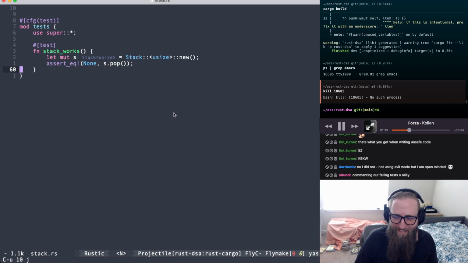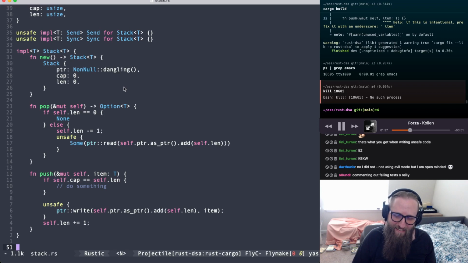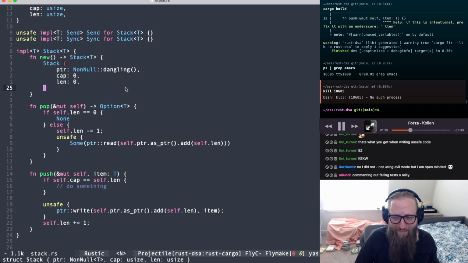Commenting out failing tests. Right, that's right, Soundle. Isn't that how you're supposed to do it? No, the problem with commenting out tests is that then you have fewer tests passing, so those numbers don't look right. If you just do assert true, look at all these, we have written hundreds of tests. All right, that's great though. Nice O'Reilly book meme. I love it.